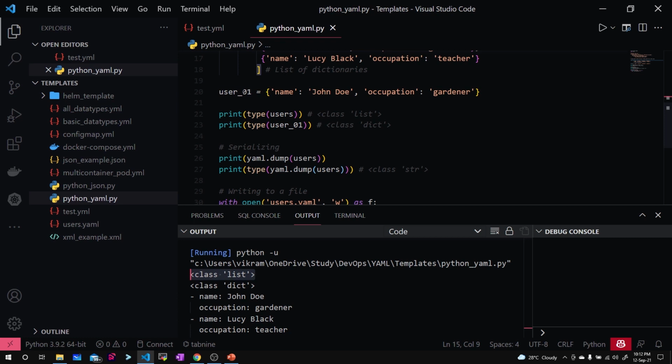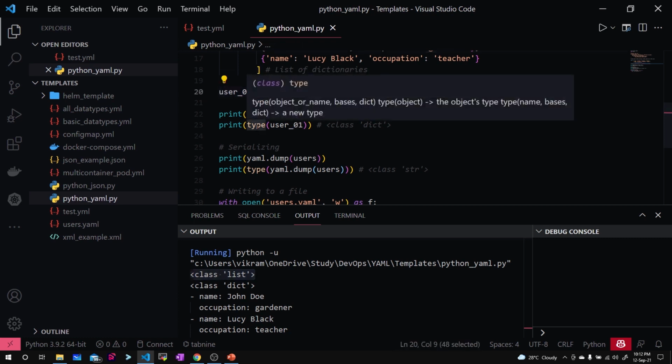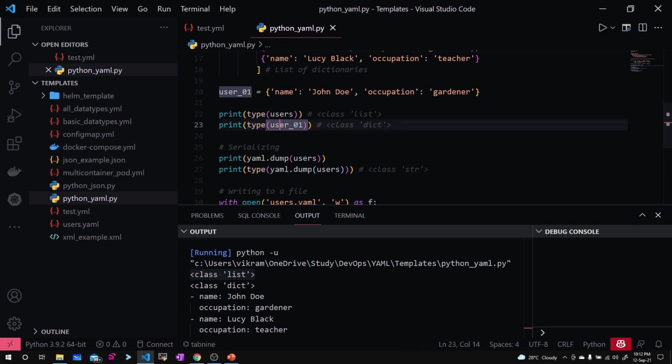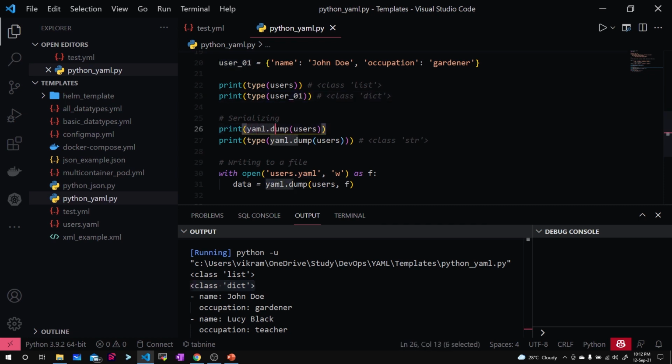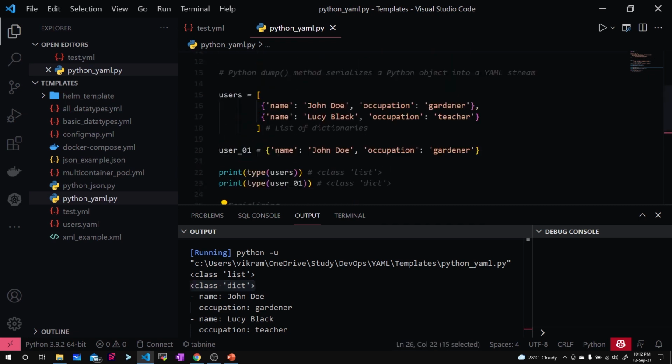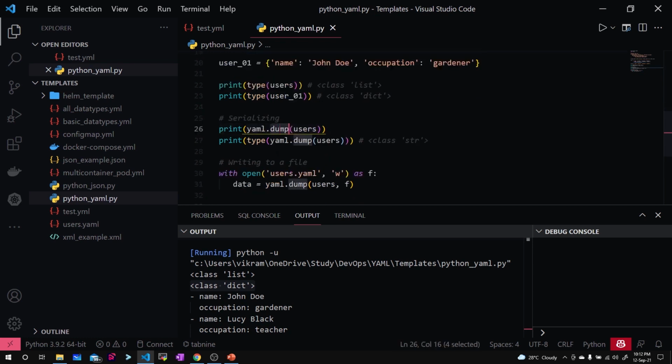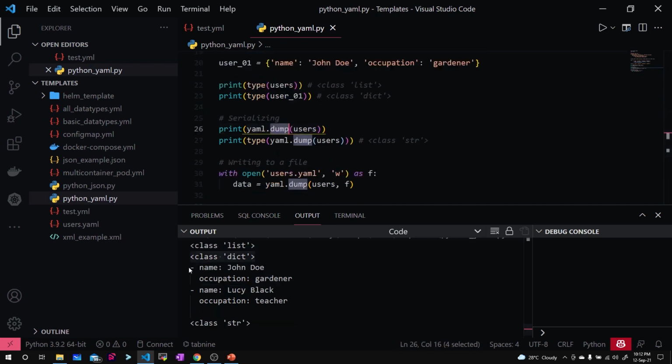But the second, user one, is a dictionary, so the print statement of type user one indicated it is a dictionary. And once you convert this dictionary into a YAML stream using the dump function, it becomes like this. Okay, so it is a list of dictionaries. This is the indication of a YAML.